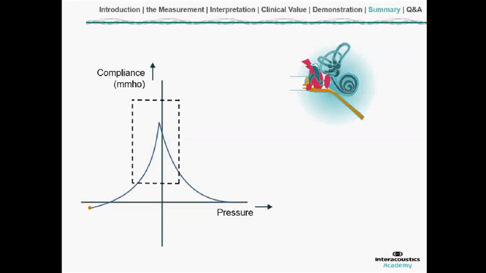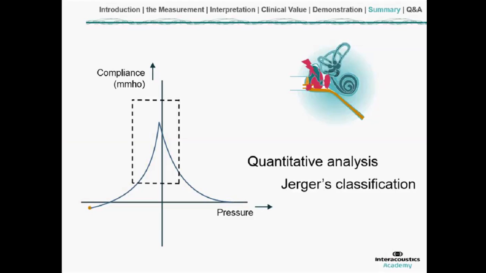The limitation of tympanometry today is that it's measured with one probe tone frequency, and of course with wideband tympanometry, where we can measure tympanograms for frequencies up to 8,000 Hz all at the same time, some of these limitations are solved. And it's not the topic of today, but I hope in the near future to also have a talk about that. Then we talked about the quantitative analysis and Jerger's classification. It doesn't really matter if you use one or the other. I think it depends a lot on what you have learned in school or how you're used to report things.